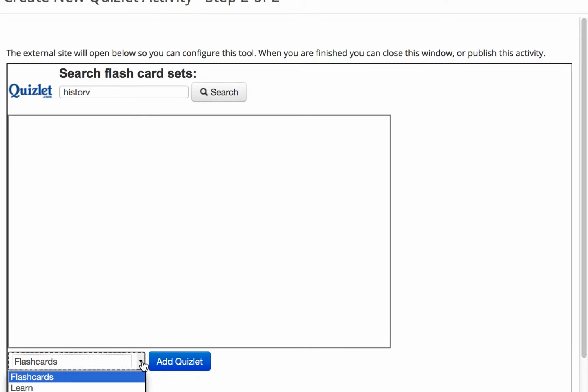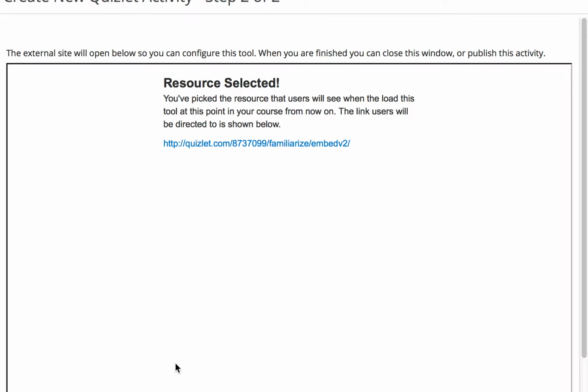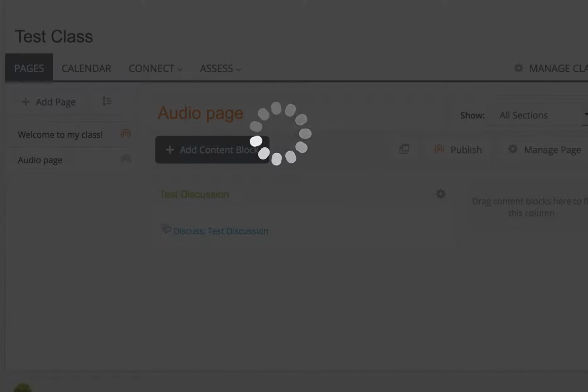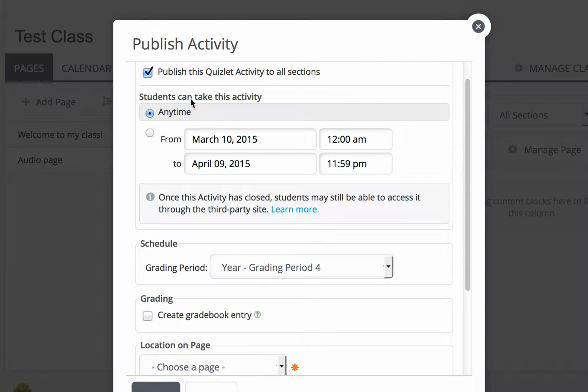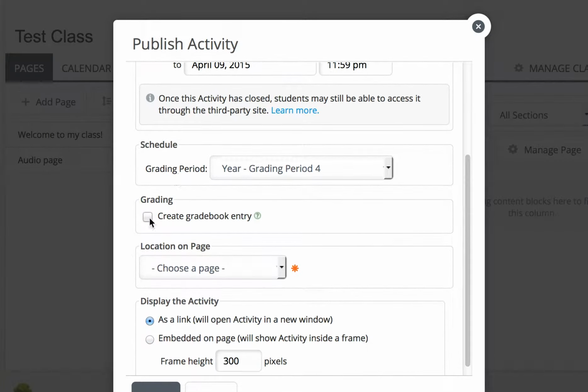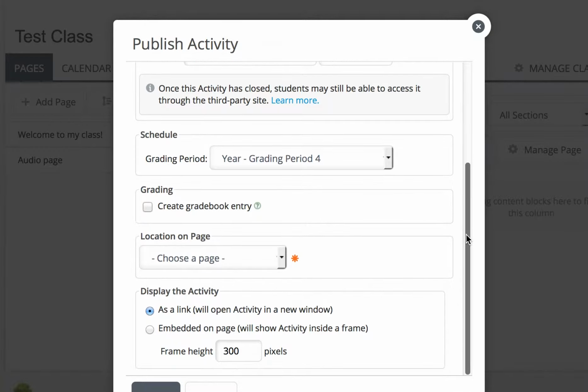I want it in flashcard format. You have several styles to choose from. I'm going to say, good, let's choose this one. All right, resource selected, okay? And I'm going to go down below here is a link called Publish. And now you get the details. I'm going to publish it now. You have the opportunity of making a gradebook entry. So if you have some way of recording if students have done it or not, you can put a gradebook entry associated with this block in your page.